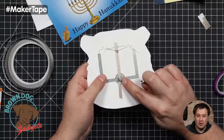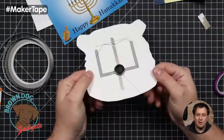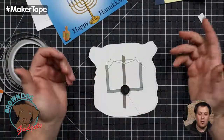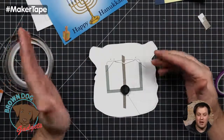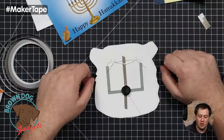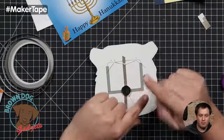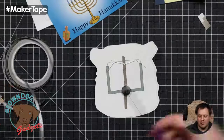So you just put the tape loop on top of your line of tape there and put your battery, positive side up, on top. Now I've got a battery holder in the middle of nowhere. Bam. Unlike copper foil, a lot of our old projects, you can tell which ones were done pre-Maker Tape because they have a dog ear fold over corner on them, which is kind of nice as an easy on and off. This is also super easy to do as an on and off, usually with just one LED, so you just peel the entire thing to the side. But anywho, the tape loop makes things so much easier.